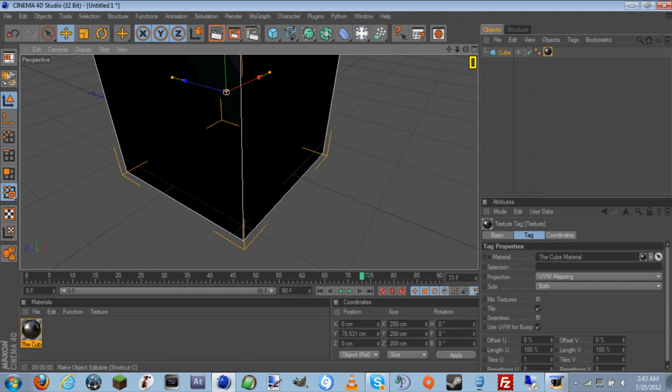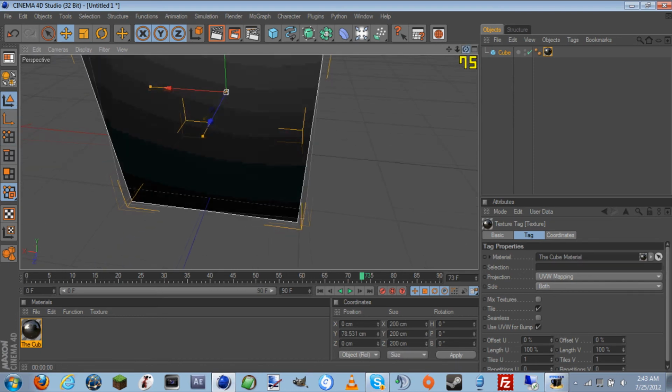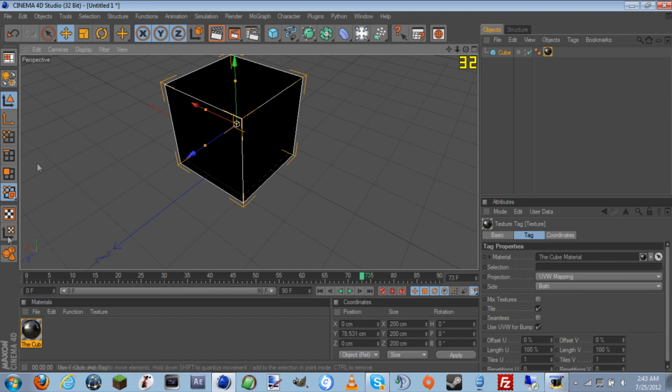This is make object editable, like you can edit the mesh of the object into anything you want. And after we wait for this to respond again, I can show you what the movement object is and stuff. Anyways, this is the use model tool, and this is just basically using the model of what you have. Use object access tool, all this basic stuff. It's pretty simple. Basically click on it and you can figure out points of the mesh. This is all mesh material stuff. You don't really need it completely.